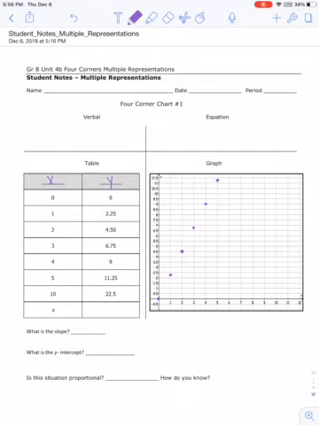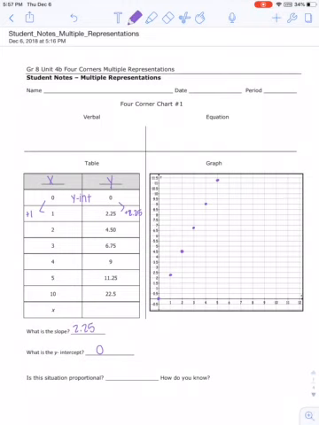Now we're going to look at the equation portion. And the way we do that is we're going to identify the slope and the y-intercept. So y-intercept can be found right here in our table. When x is 0, y is also 0. So I'm going to add down here, what's the y-intercept? It's 0. Then to find slope, we've talked about this before. We find our change in y, which is plus 2 and 25/100ths, over our change in x, which is plus 1. And that's going to give me a slope of 2 and 25/100ths.